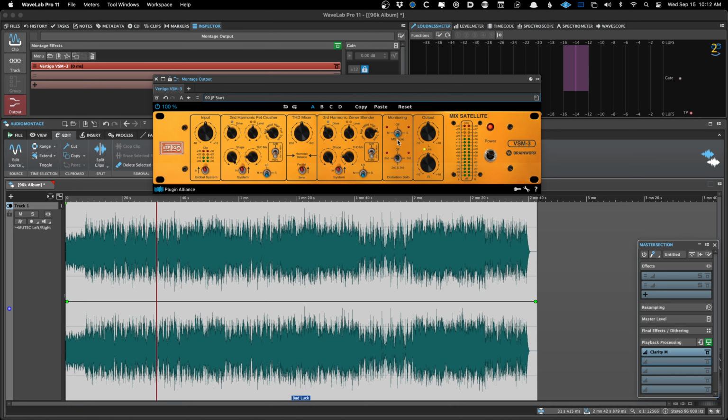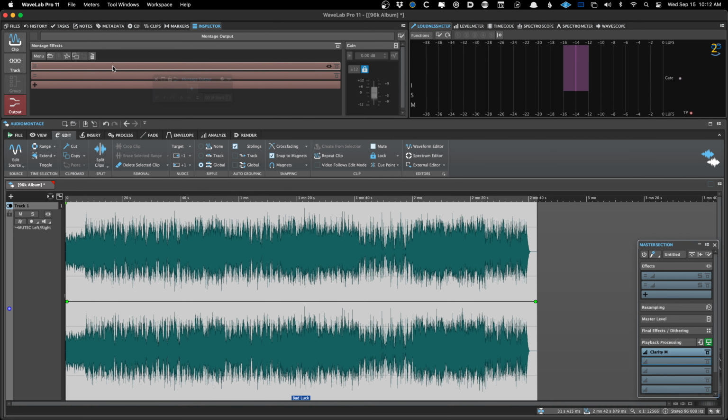Now that can be totally clean, like an EQ, you might want to be totally flat. It can be a saturation plugin that you have set to be somewhat mild, and you can fine tune it from there. But that's a really nice feature. I've been waiting for that for a while, so that when I insert certain plugins, they don't have some crazy setting that's way too much or a bunch of stuff turned on that I don't need. So you can find your favorite plugins, get your preferred starting point, and go from there.